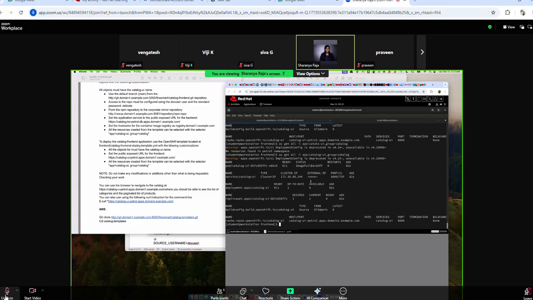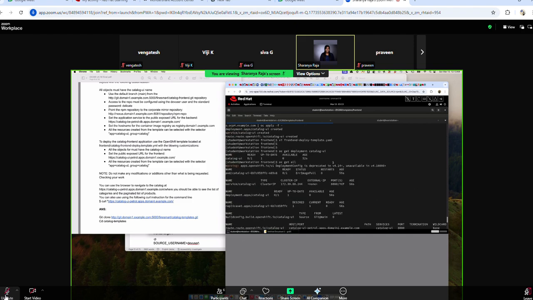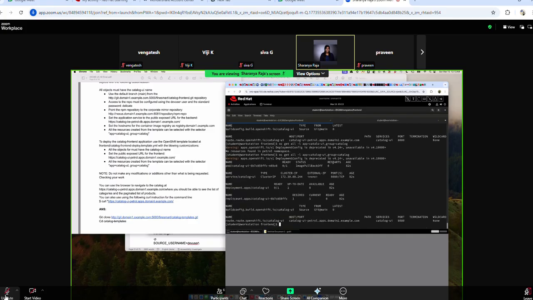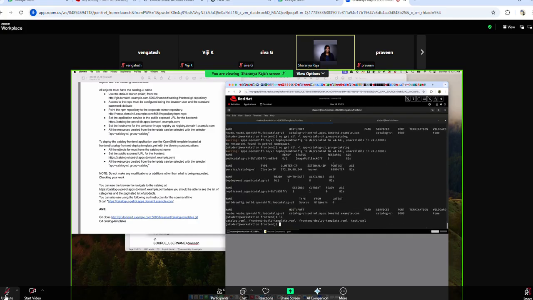Before that, I need to tell one more thing. You are doing the git clone, right? Do git clone, go to the frontend folder and modify the build template, including the labels and the registry URL parameter, whatever you are adding. And then do git add frontend build template.yaml, and then commit it and push it.